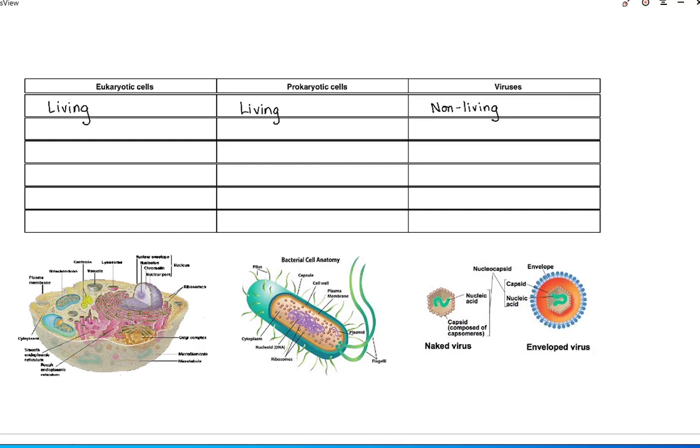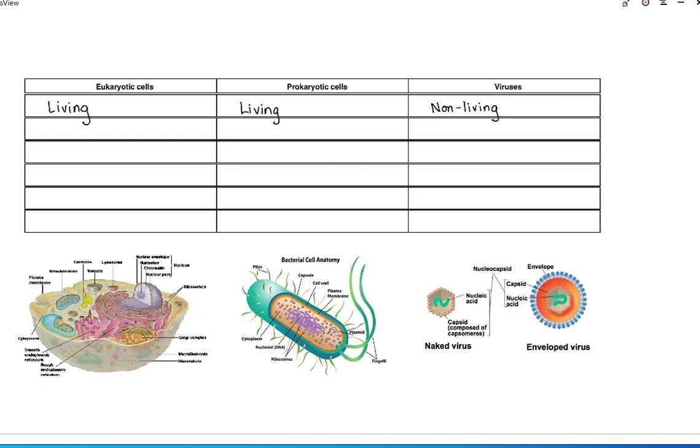Biologists have agreed upon a set of 5 or 6 criteria that are required to be considered alive, and viruses do not satisfy all of them. For instance, they are unable to perform their own chemical reactions independently, metabolism. They are unable to sense and respond to the environment like a living cell is. Okay, so what else do we have?